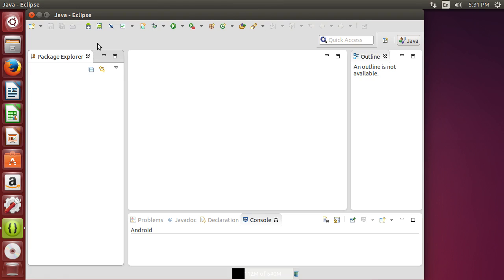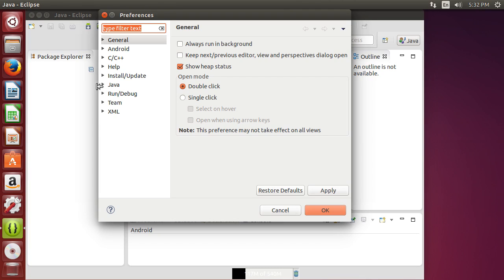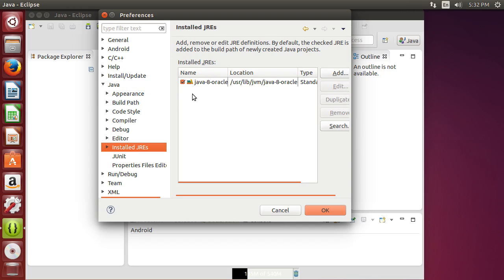Okay, a couple of other things we need to check before we're done. Go into the window menu and select Preferences. Go into the Java menu here, or actually expand it. First things first, we want to look in Installed JREs. We want to make sure we have got something set up in there. If that was empty, we would need to click on Add and add it manually. But in this case, you can see that it's found the Java 8, the Java developer kit that we installed in a previous video, which it needs essentially to work, so that's good.